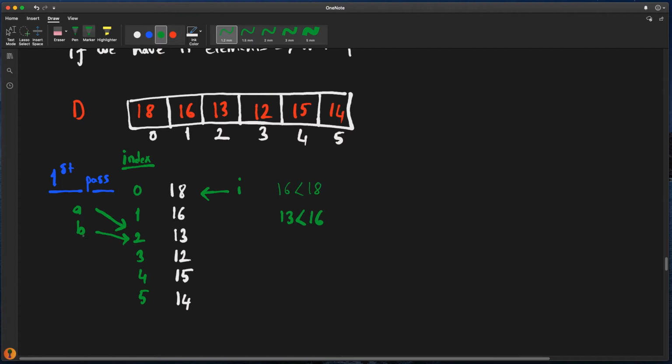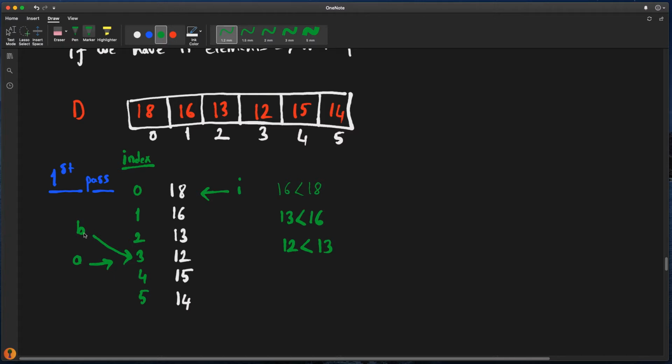Now we move B to the next index. Now B shows the third index which contains 12, and because 12 is smaller than 13, we again move A to the position of B.